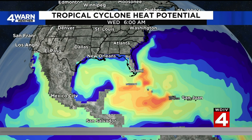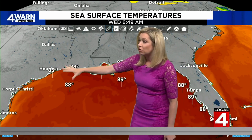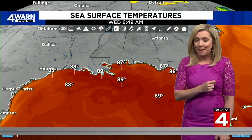Those shades of orange that we see would fuel any storm system coming in off the Atlantic and pushing into the Gulf. Some long-range models have this potentially moving into the Gulf late next week. It's not a slam dunk by any means, but I'm showing you this in case you have a late summer vacation before school starts. Look at these temperatures — close to 90-degree surface temperatures all across the Gulf Coast. So if that system moves into these really warm waters, it would strengthen at a rapid pace.